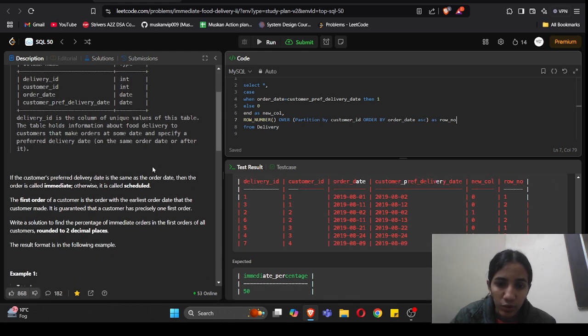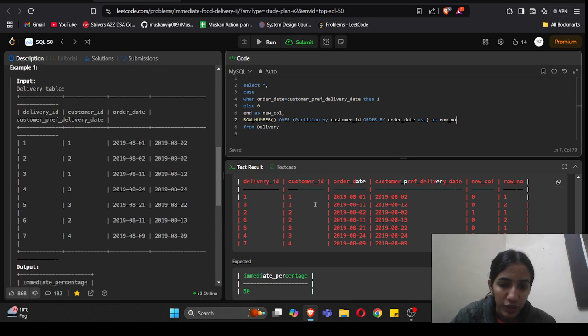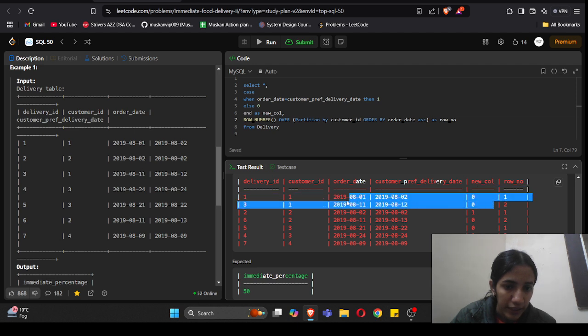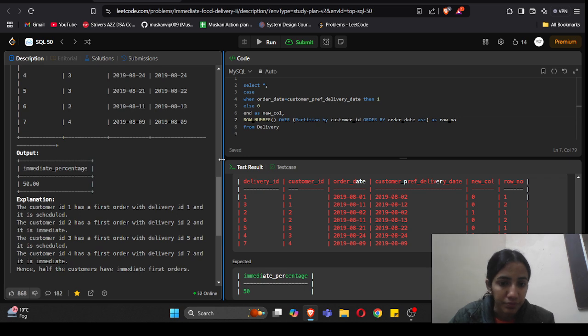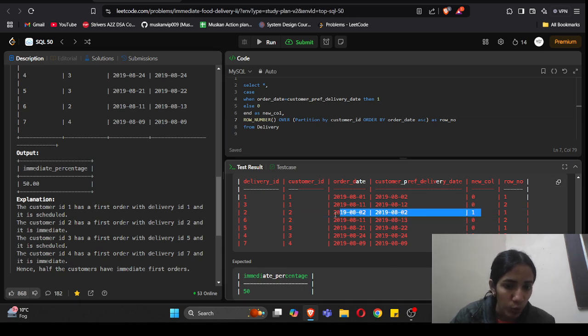You can check it out. Why is it 0? Because both the dates are different. Then again, both the dates are different. And again 1 because it's same. Then 0, then 0 and 0.